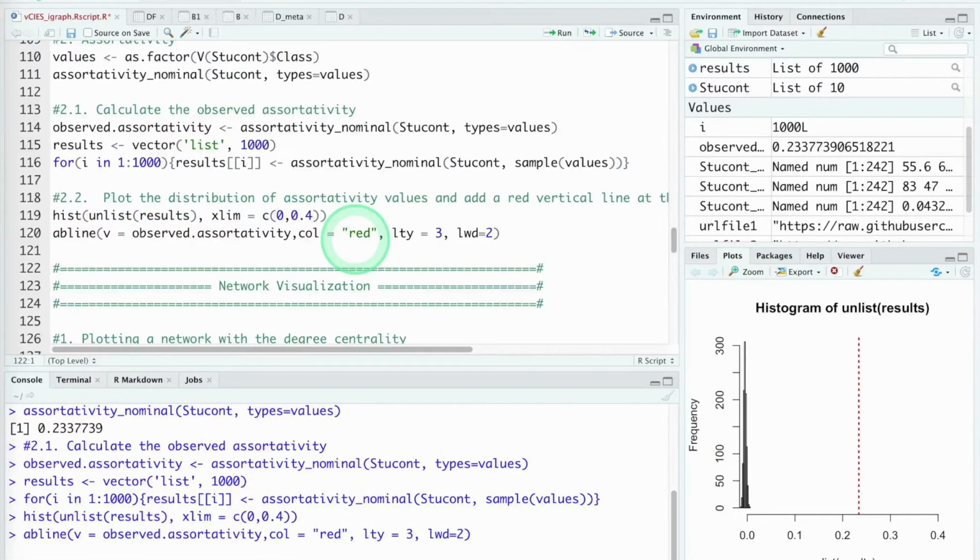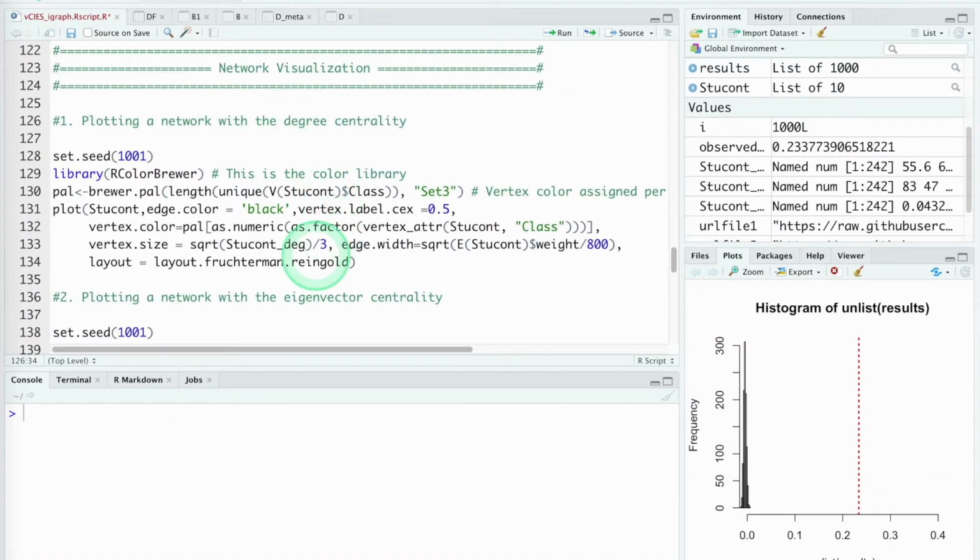But in our real network data set, we got this high score. It's kind of an anomaly, right? So it means that compared with the randomly created graph, our data has a much higher observed activity score.